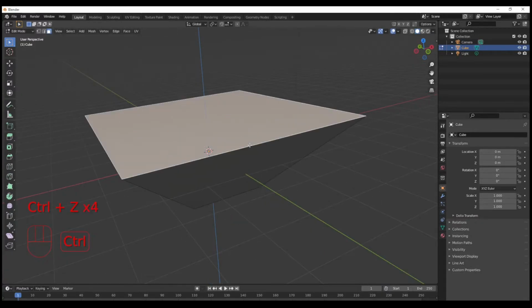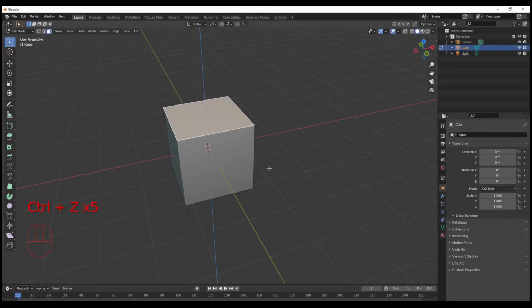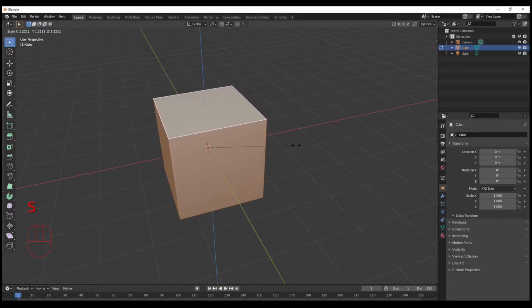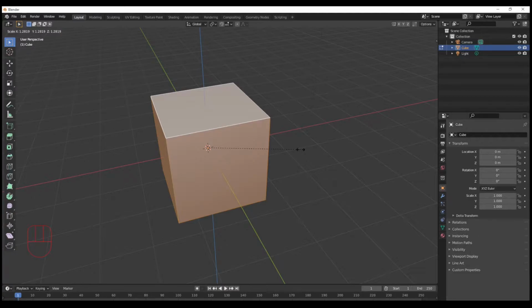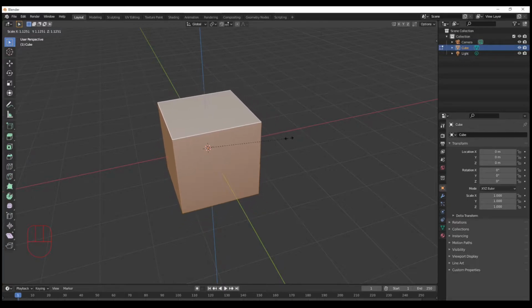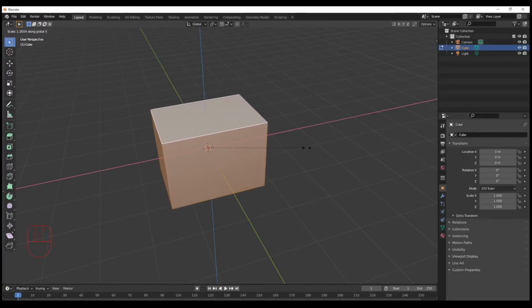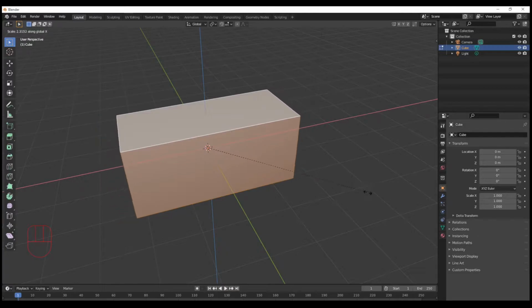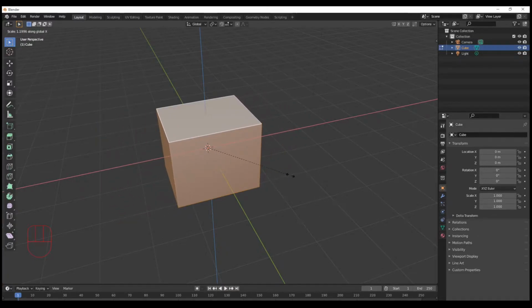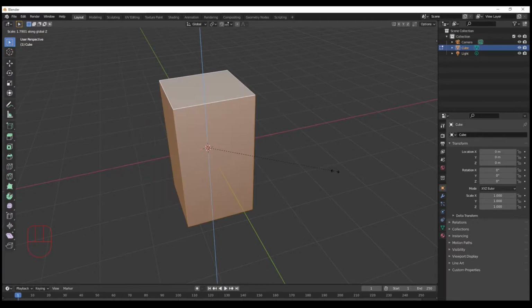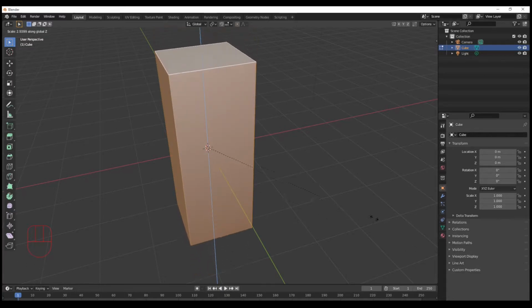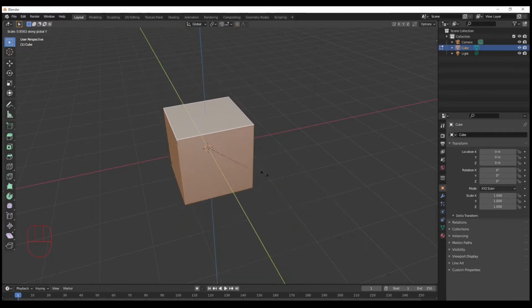Now, let me back up and I'll show you some more things with this. So I can go back here and select all, and then I can hit scale, except now realize again, it's scaling the entire cube, but also it's scaling it from the center out on all axes. So if I want to, I can hit the X key, the red line there, and now I'm only scaling on the X. I can hit the Z key, I don't have to stop. If you make a mistake, and you're like, oh, I didn't mean that, I meant the Z, you just hit Z, and now I'm scaling on the Z axis. Or I could hit the Y, and now I'm scaling on the Y.